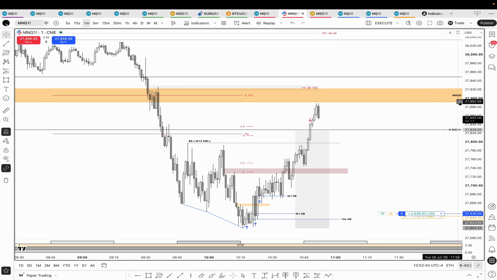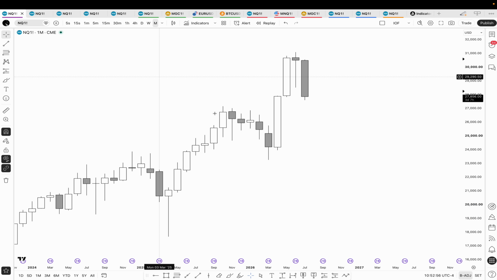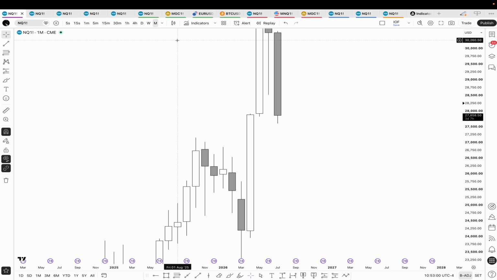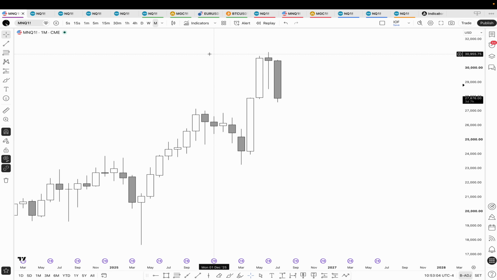Would like to scale off some of the position in this new month opening gap. So when you're on the monthly chart, you'd see a gap. You can consider it your new month opening gap, or simply just a volume imbalance in price. Was I tweaking? Why do I have a new month opening gap there?